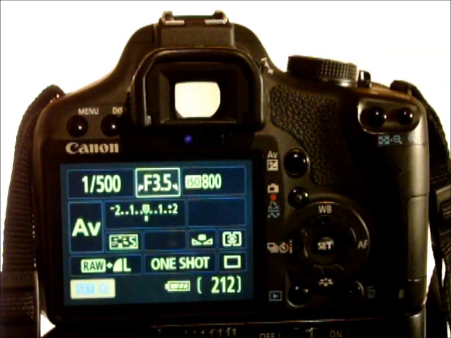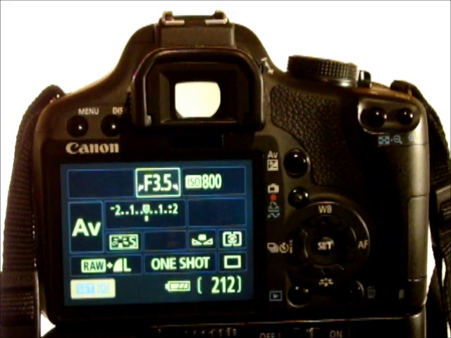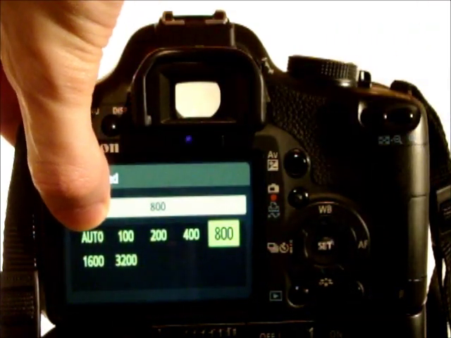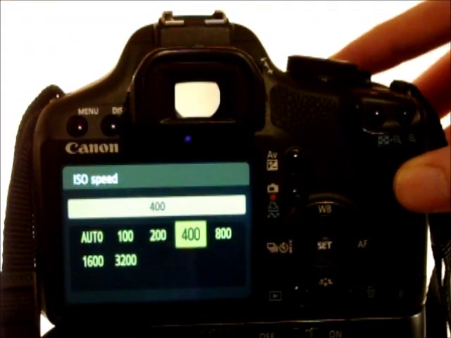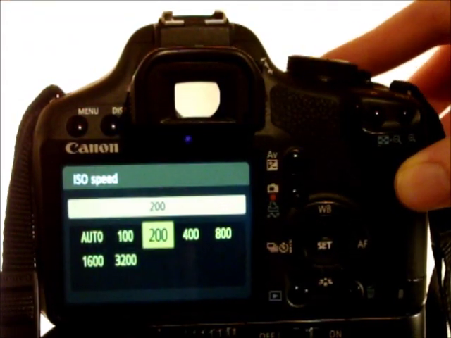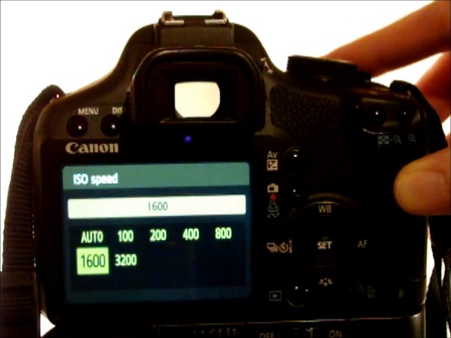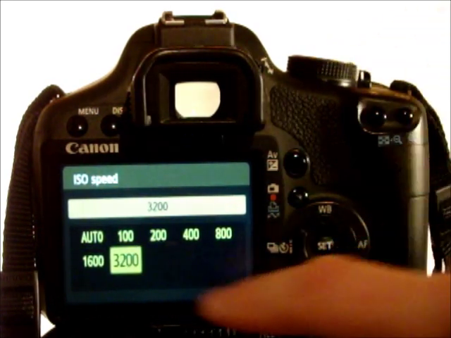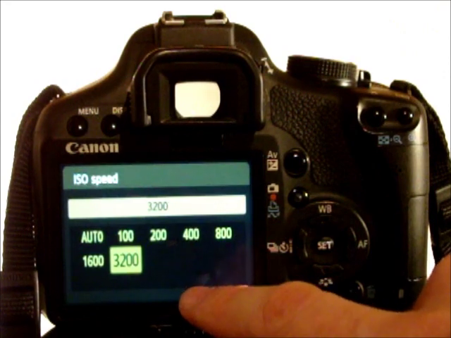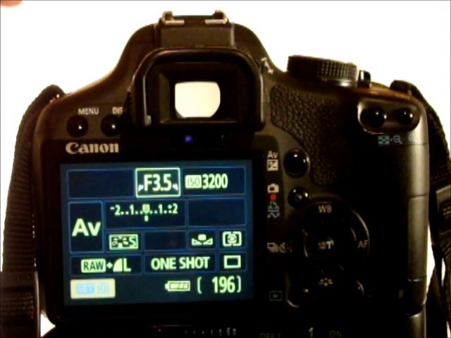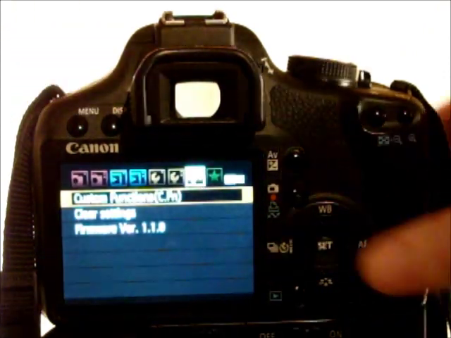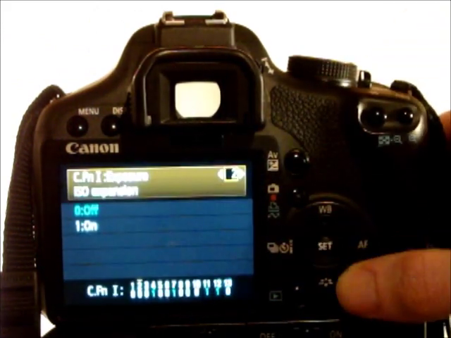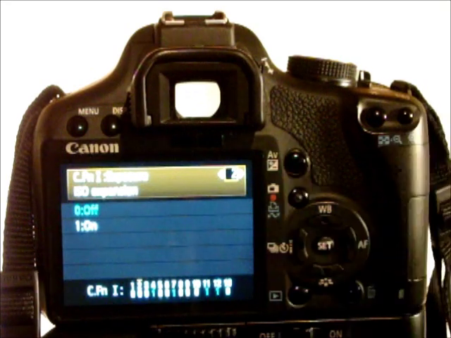Just quickly as well, I'll just show you how you enable the higher ISO ratings, because at the moment when we press this button we've got automatic where the camera picks the ISO all the way through to 100, going up in full stop values 2, 4, 8, 16 and 3200. We do actually have two additional ones which are disabled by default. So to enable those we'll go to menu, onto the custom function menu here, and then enable ISO expansion.